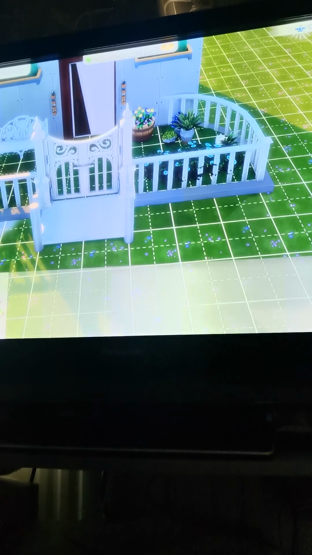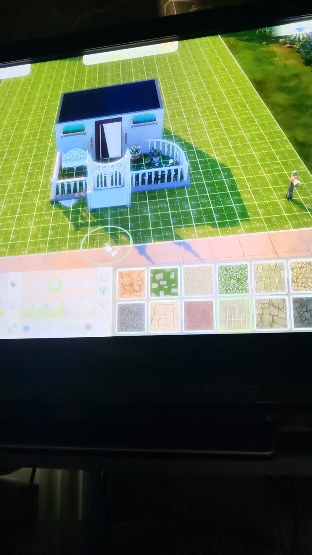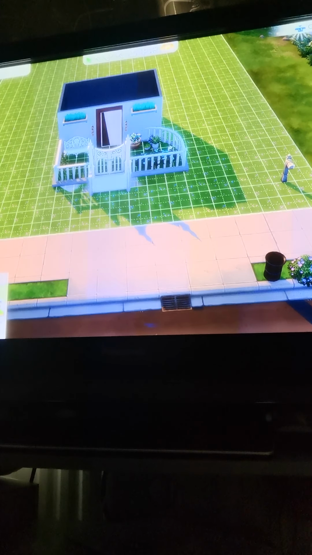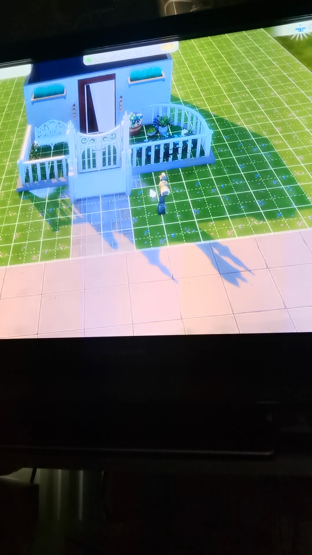So what I want to do to lead up to the gate and then front door, I want to do some sort of pathway, which I think would look really nice. So I like this one actually. So let's do that. Why is it not working? Okay, it's not working. So guys, I've managed to get some sort of pathway. It's not brilliant, but you know, it's something.